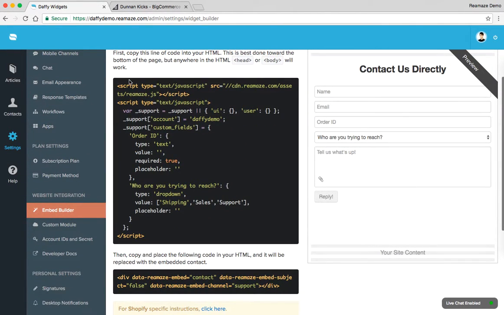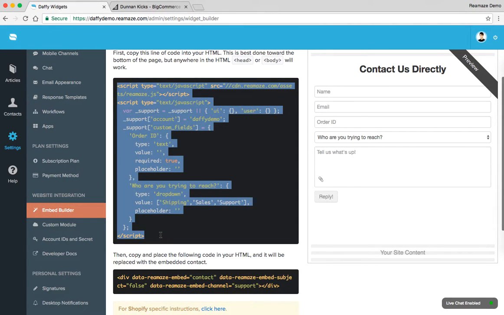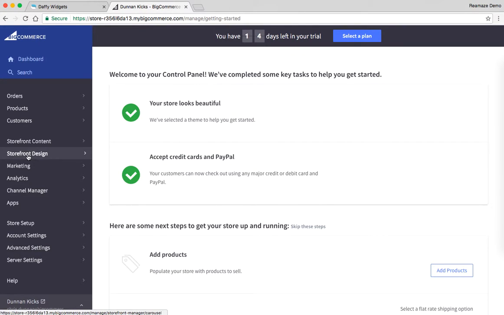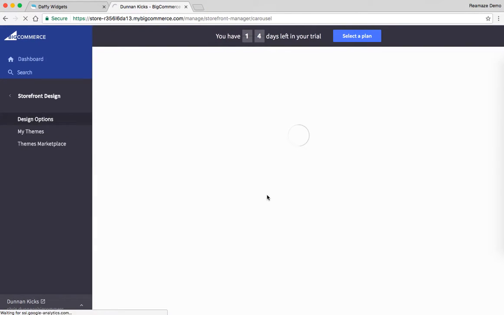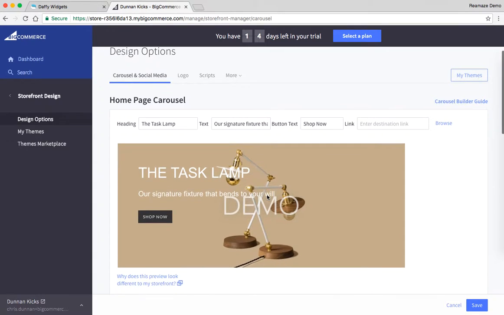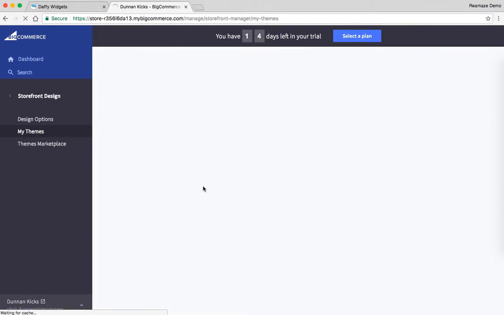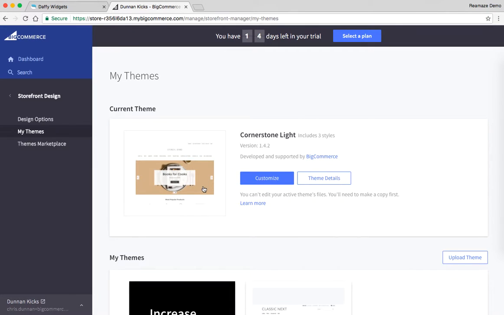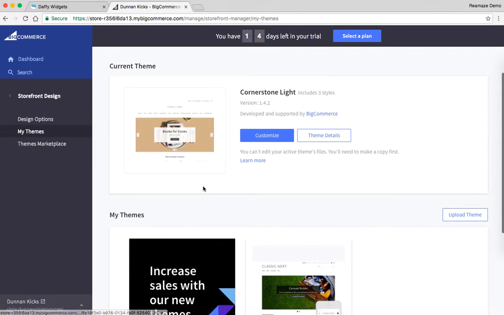Now we're going to need both of these scripts. So go ahead and copy this first one here. We're going to do that one first. And now we're going to go to your Bigcommerce account. Go to storefront design. And if you remember in our first tutorial video, in terms of how to customize the HTML and CSS of your Bigcommerce template, you need to make a copy of the current theme that you're using. This is just so you don't mess up the HTML and there's no way to go back. So that would be bad.